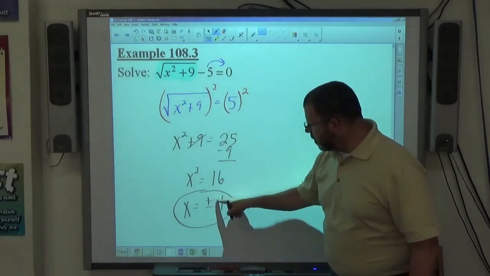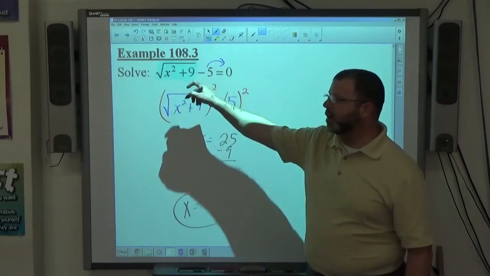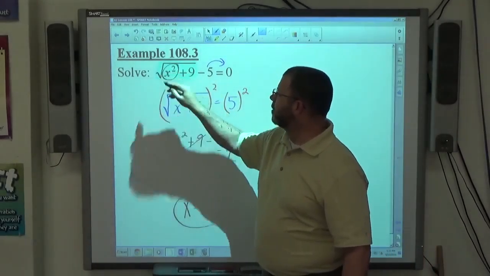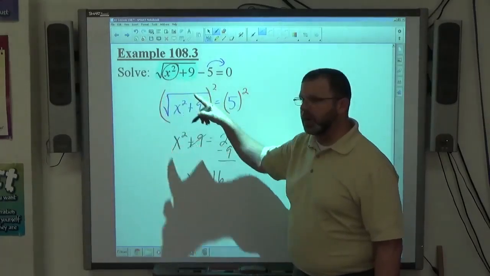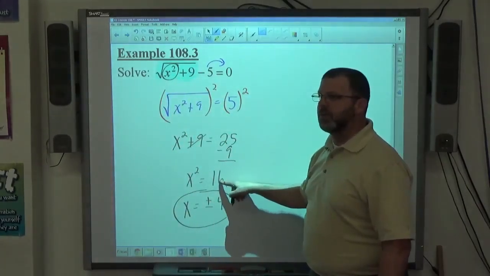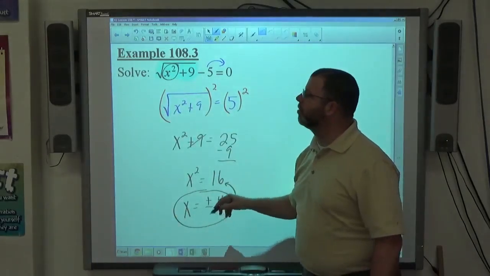Now, whether x equals positive 4 or negative 4, x squared is equal to 16. So if I'm doing this check, notice x squared is in my problem. So instead of putting positive 4 and squaring it, and negative 4 and squaring it, just know that both answers lead to the same x squared value. So if I put 16 right here, I'm actually checking both answers.